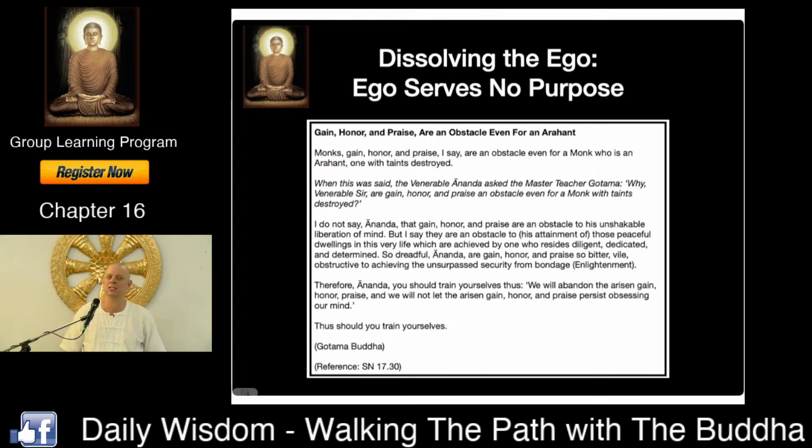So the Buddha is not saying that once your mind is enlightened, gain, honor, and praise is an obstacle, because your mind's already enlightened. You're liberated. If you hear somebody praising you, your mind's not going to get all these conditioned pleasant feelings if your mind is liberated. What he's saying is that it's an obstacle to attain enlightenment, that you need to eliminate this gain, honor, and praise, where the mind's looking for this from other people. Sometimes you might feel like you need to be validated, that you might be seeking other people to validate your opinions and views.